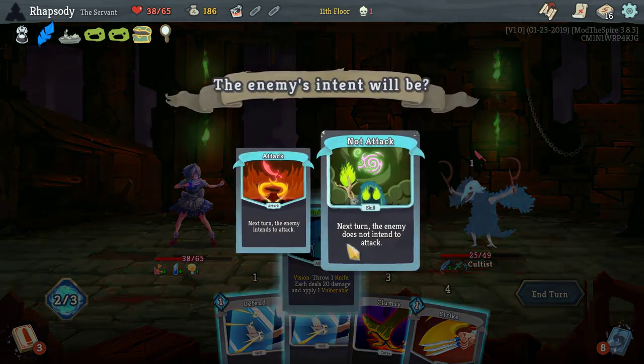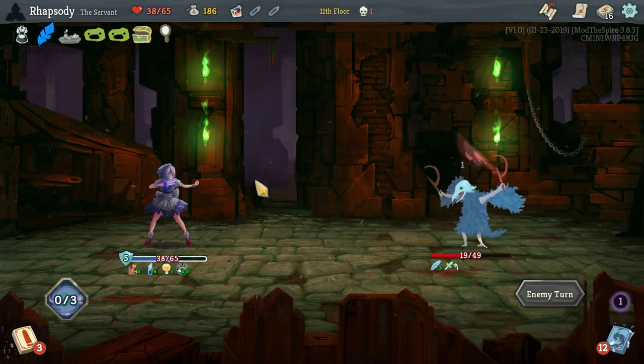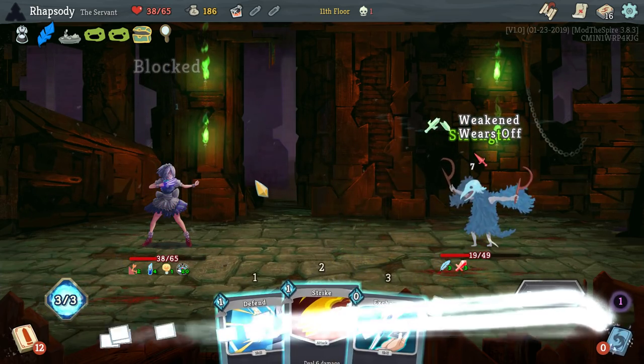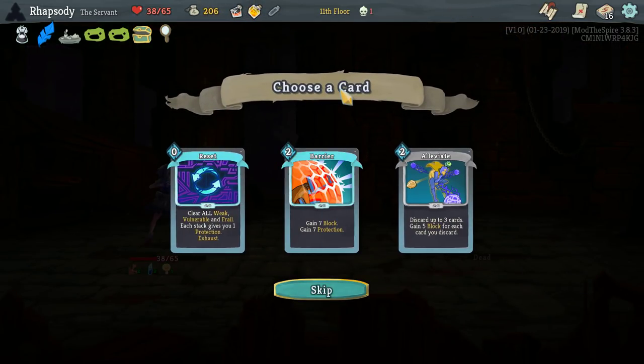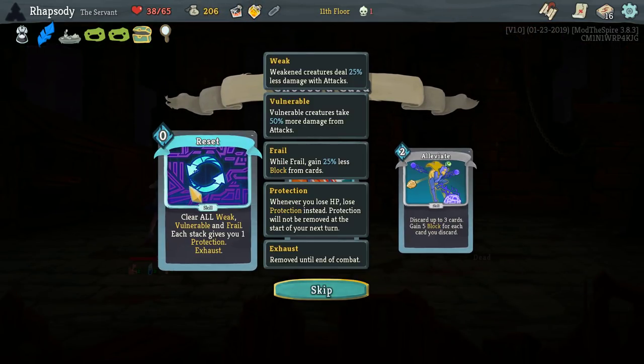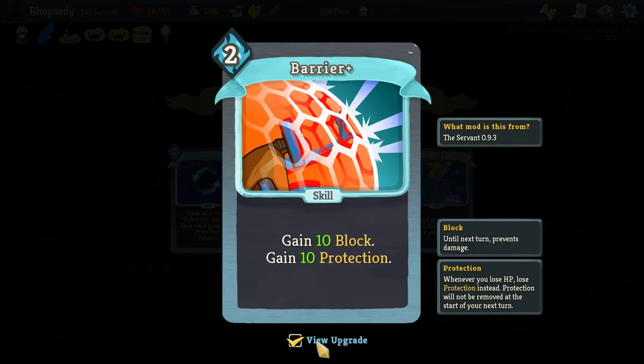Okay. Well, you're definitely attacking next turn. Got him. Okay, we got the Echo Draft there. Clear all weak, vulnerable, and frail. Each stack gives you 1 protection, as well as barrier. Gains 7 block and 7 protection. Upgrades to 10 and 10. That's 20 block for 2 energy. Is that good? Half of that block stays with you.